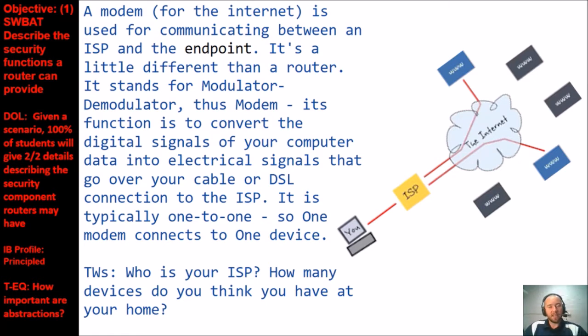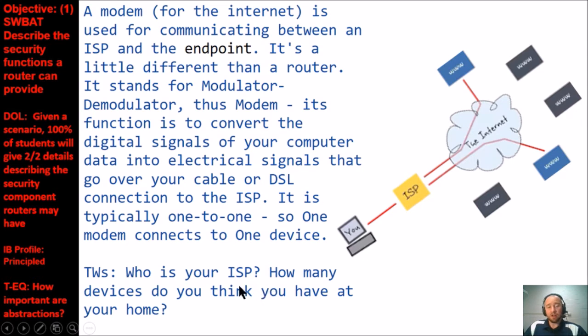So with that said, the primary purpose of a modem is to take the ones and zeros that you're giving and receiving and make them acceptable for long distance transmission. We could be talking about going over fiber optics or telephone wires or coaxial cables. There are all kinds of different mediums your data may go through, and that's why you would need a modem in the first place. So while you're thinking about that, I want to know, who is your ISP?